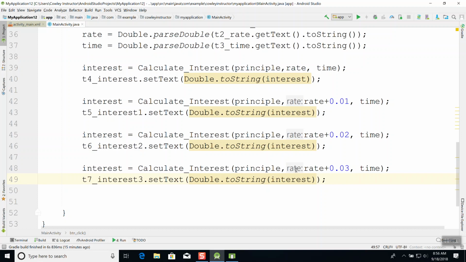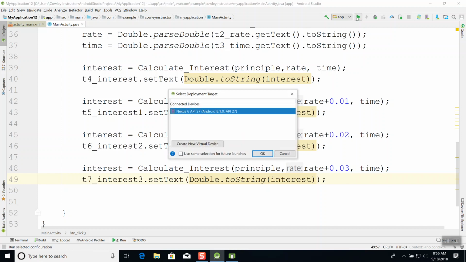I think this rate colon is referring to the parameter name. And it's saying, okay, it's still rate colon, but we're going to do a calculation, if I had to guess. Oh, here we go. Let me run mine just to make sure it's correct.